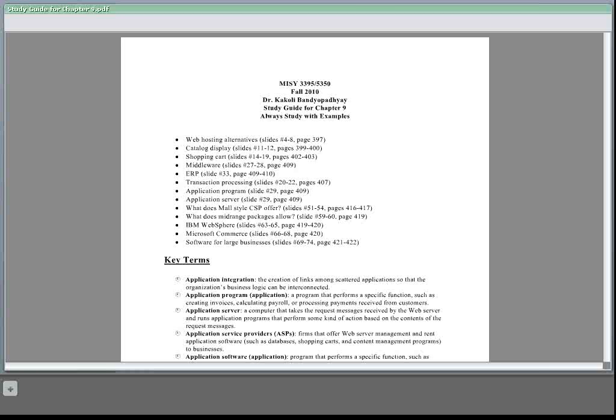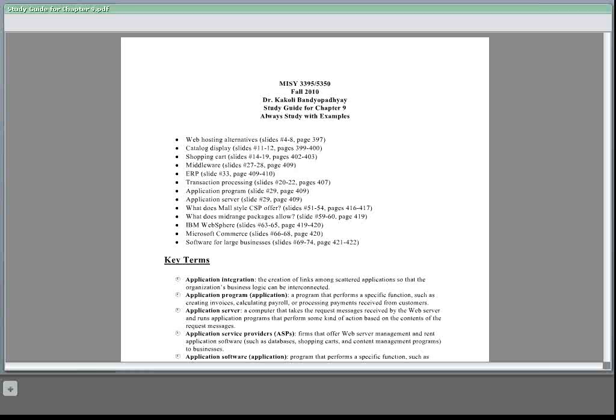What is middleware? Middleware is the software that takes information about sales and inventory shipments from the e-commerce software and transmits it to accounting and inventory management software. So middleware is software that is used to establish connections between e-commerce software and the accounting and inventory management applications.